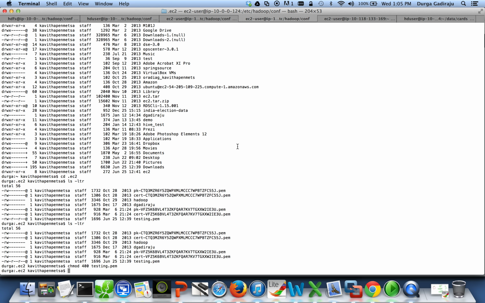directions to it. But if you are using Linux or Cygwin or Mac OS, then you need not configure your PuTTY. Once you have this testing.pem in a proper location with proper permissions, you will be able to connect to the instance. So I am trying to connect here. The key is testing.pem, and for Red Hat you should use ec2-user to connect. Similarly for Ubuntu, there is a different user, and it changes depending upon the AMI you have chosen.